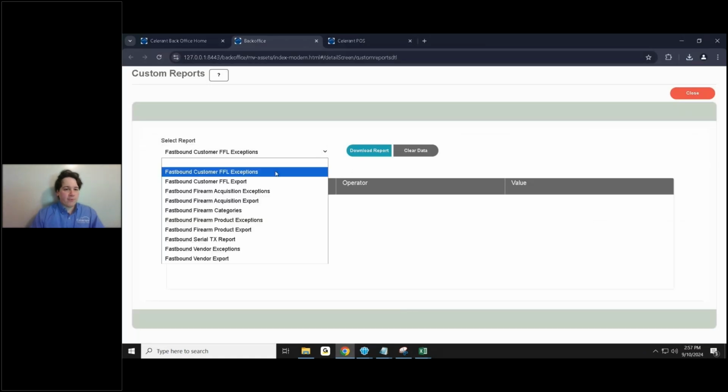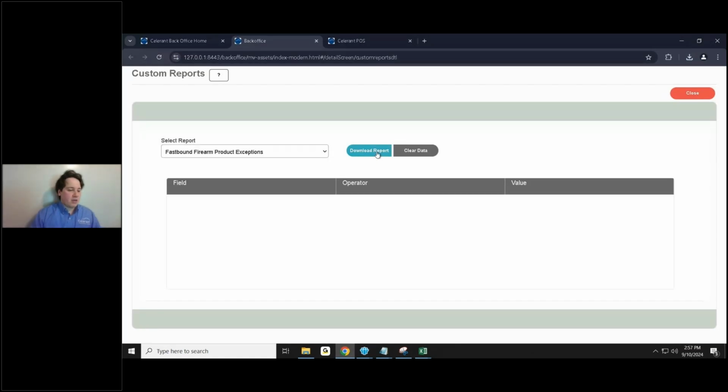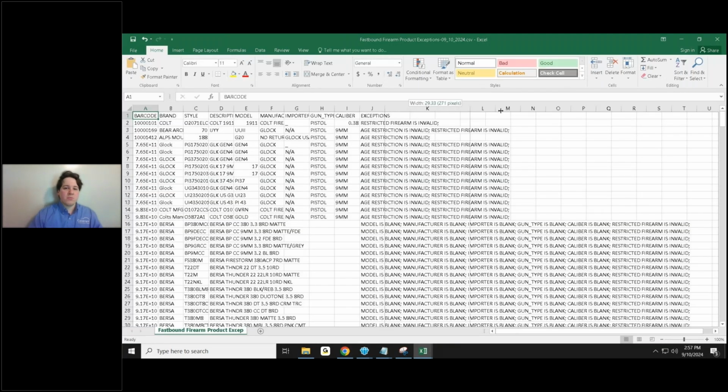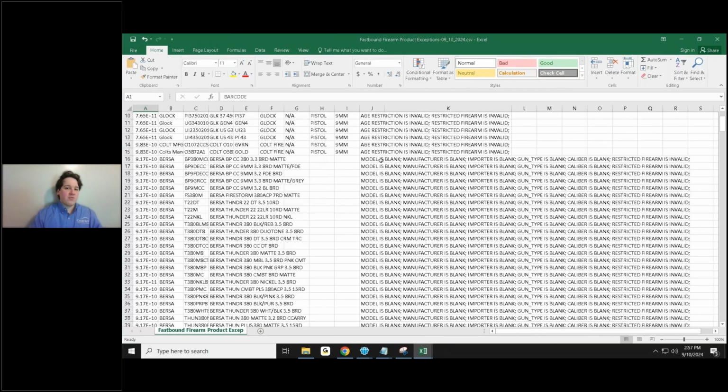Same thing goes for if I'm looking at my product exceptions. If I need to look at if I'm missing any of the firearm categories, meaning the model, the manufacturer, the importer, or caliber, I can pull that report right there, and it gives me the same exceptions. So I can see, obviously, I have a very old bound book here, but I have a lot of work I need to do on my end, where I'm missing models and manufacturers and importers or gun type.